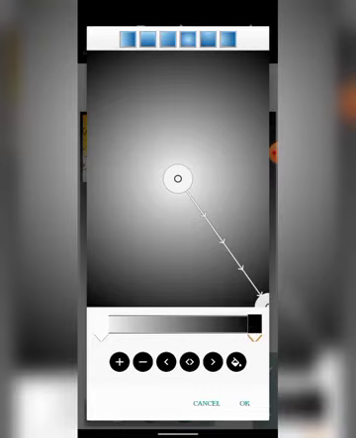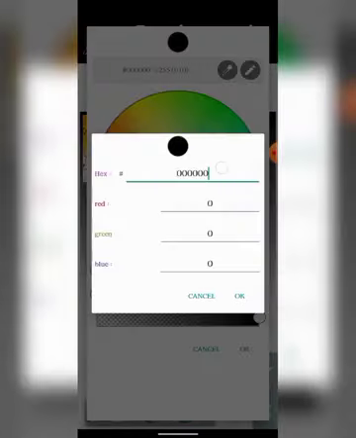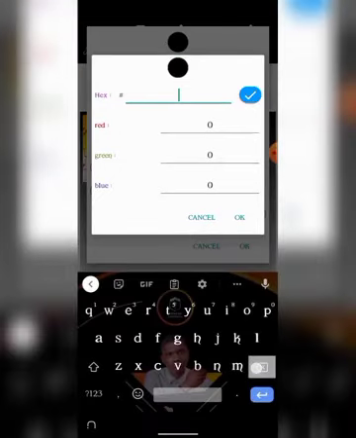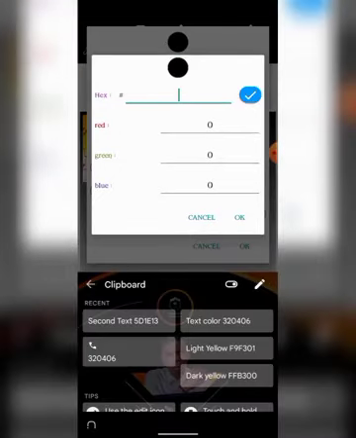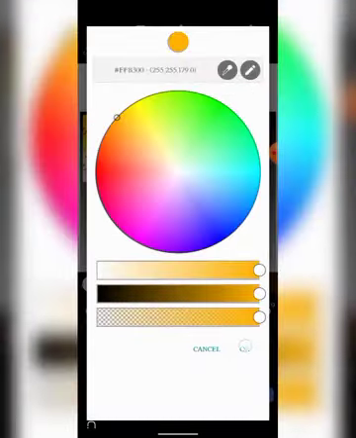So we have to tap on the black first. Now changing that, I'll call the color code for you. I've already saved it on my dashboard. Just note the color code, don't note what I wrote there. The color code is FFB300. I go again, FFB300. Click on OK, and there I have it.